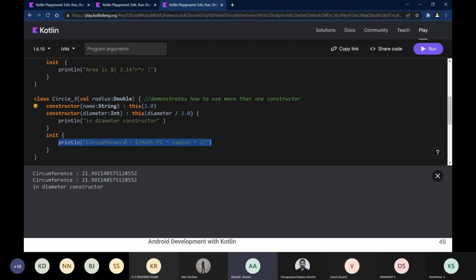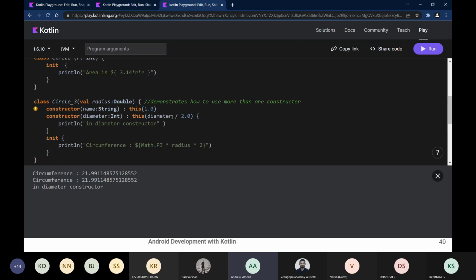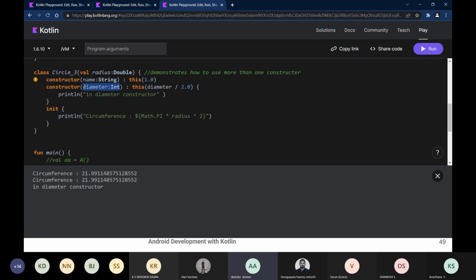It calculates the circumference as pi times radius times 2. And here, if you see, we have val e where I'm passing in 7, and 7 is an integer type. So what this does is, we have diameter as int here.